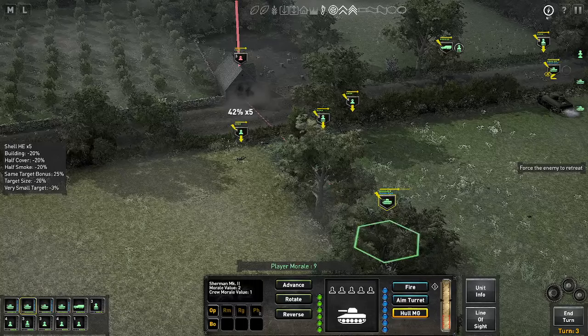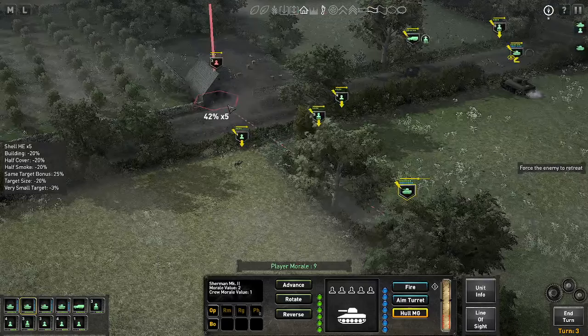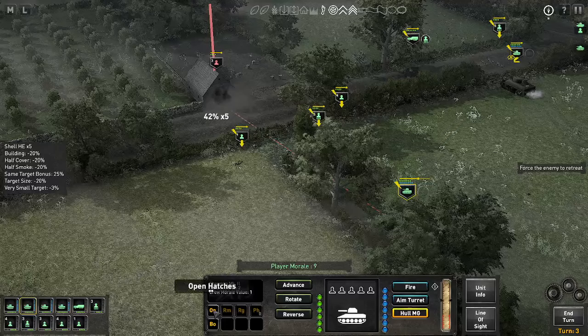Firing a second shot at the same location gives me a same target bonus. Heavy weapons like this, once they've been laid on a location, fire repeat shots at one target tile. Their chance of causing damage goes up dramatically each turn. In fact, if I open his hatches, it will go up even more next turn. Let's finish him off.